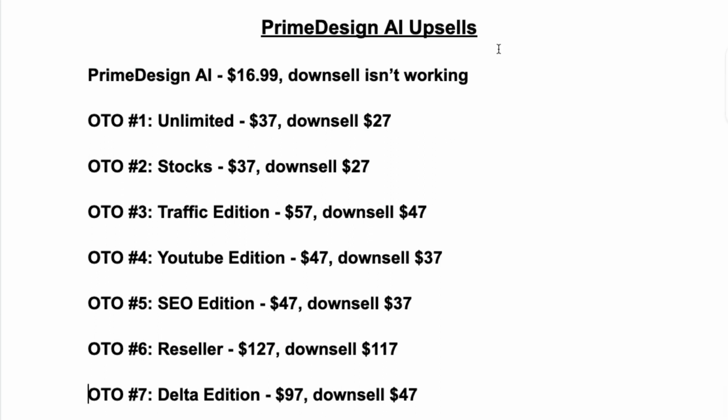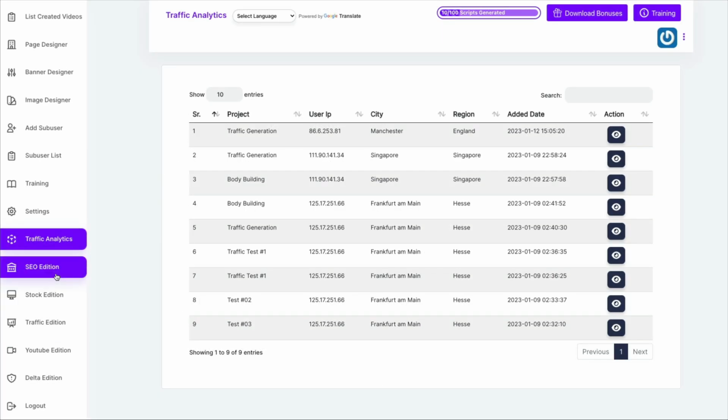Now, I would be very careful here. These sales pages are all very convincing. I highly recommend, if you do want to buy this, to just get the front end, see if you like it, and notice that all the other upsells are listed right here for you to purchase.